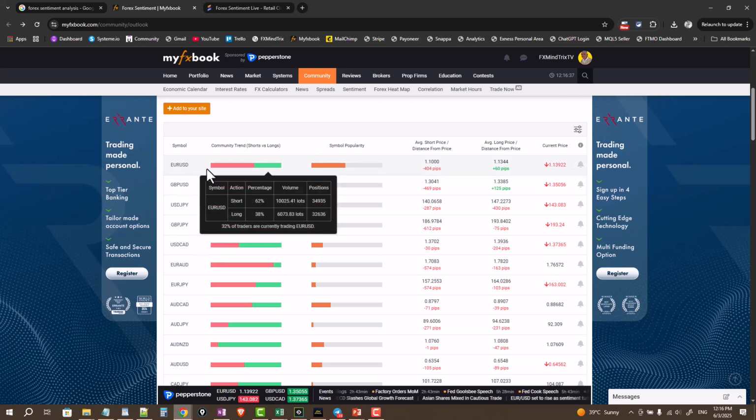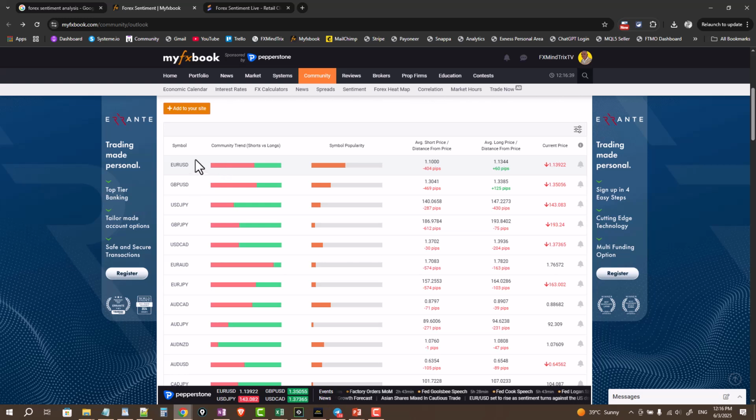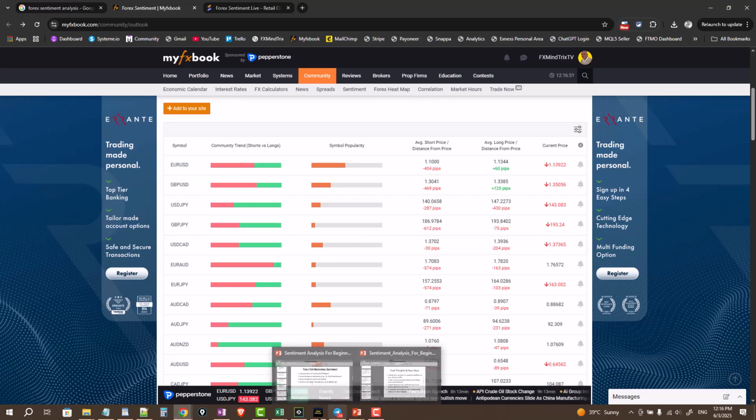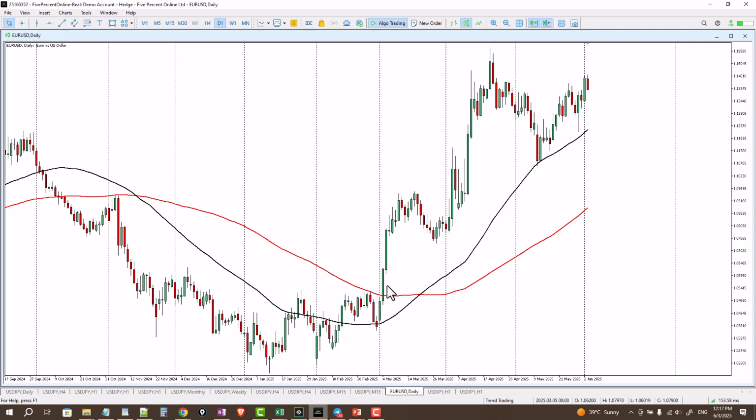And this is clear for us to see, because on this chart you can see that the EUR/USD here is actually in a downtrend according to what we have from the community of traders here. It's supposed to be in a downtrend because the majority of traders are selling. But when we look at the chart, we'll see that that's actually the complete opposite of what is happening, because the market is clearly in an uptrend, and it still hasn't shown us reversal signals that price is going to move in a downtrend. And let's use another example here.